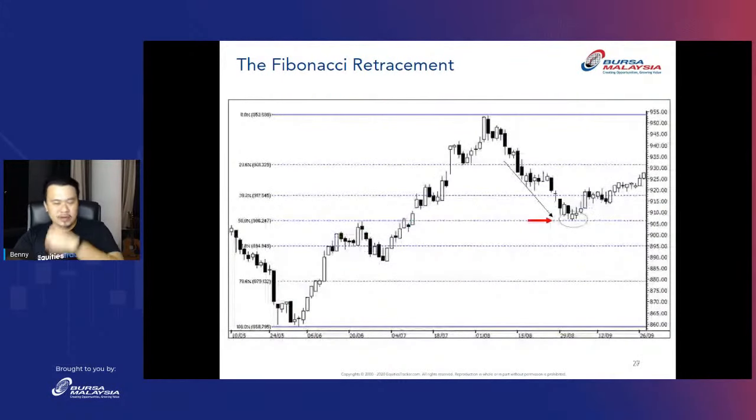So what happened was this, right? The price actually came down and went exactly to the 50% retracement before it rebounded upwards and continued its uptrend again. Okay. Now you can do this example after example on technical charts. Just go and do it. You'll be amazed at how the market reacts on these Fibonacci retracement levels. It's either 38.2, 50, or 61.8.